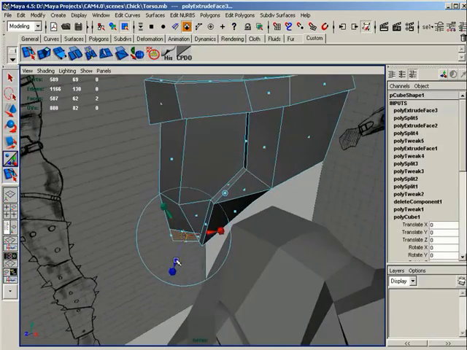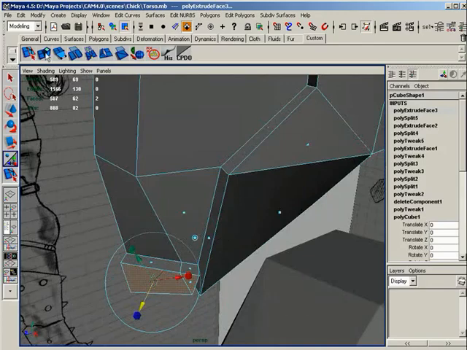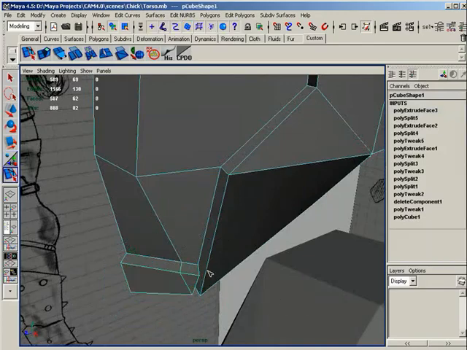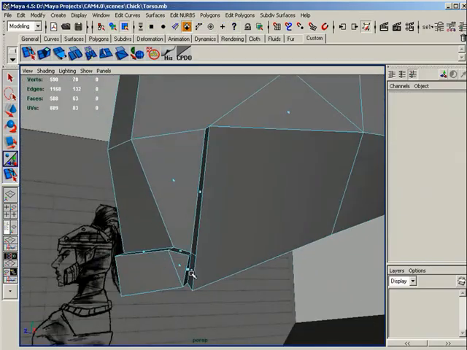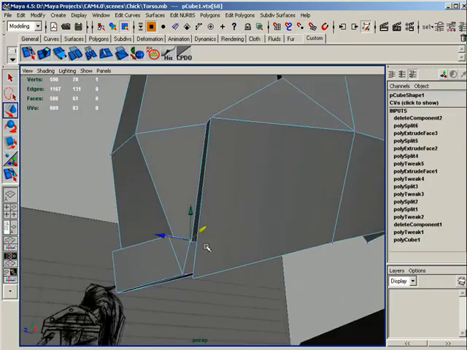I'll extrude them out just a little bit. And I'll tell you what, here's some close range detail for you. We're going to go ahead and complete this cut. We'll delete these 2 interior faces. And then I'm just going to snap these vertices one to the other. There we go. Like so.